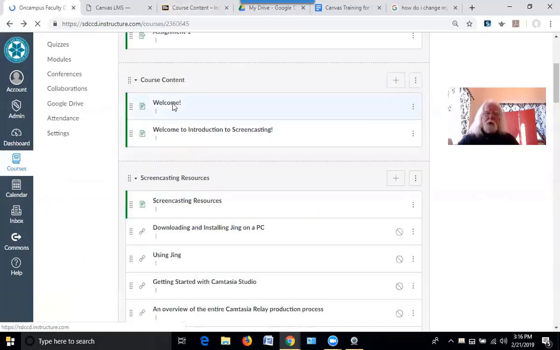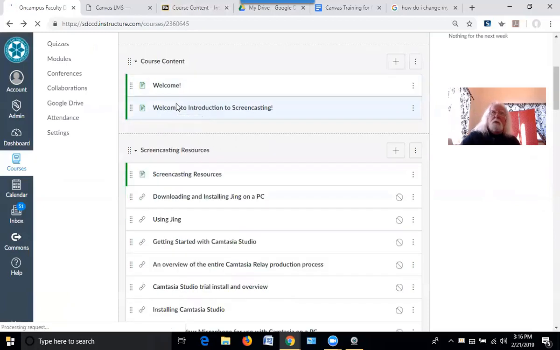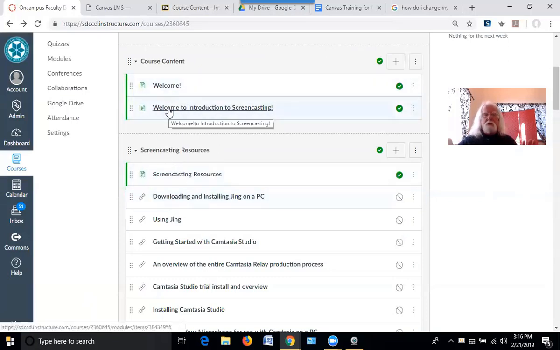It doesn't appear expanded, or you don't actually see the content of it in the modules tool. What you see is a link to it. That's just the way Canvas works. Don't worry about that for now. I know this interface here, the modules interface, looks a little Spartan. It's exceptionally functional, but it's a little Spartan, a little unfancy, but that's not a problem. I'll show you why a little later on.